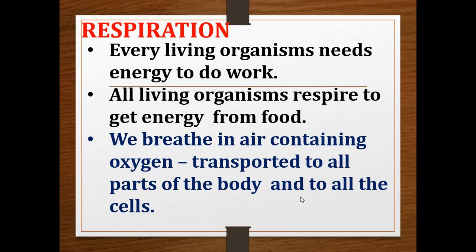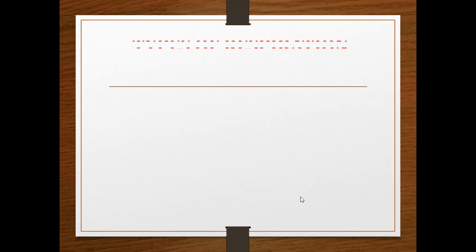What is meant by respiration, children? Respiration means it is the process of producing energy from digested food by the action of oxygen on it. Understood? So the food which we are taking in is converted into energy with the help of oxygen which we breathe in through the respiration process. So now let us move to the types of respiration.